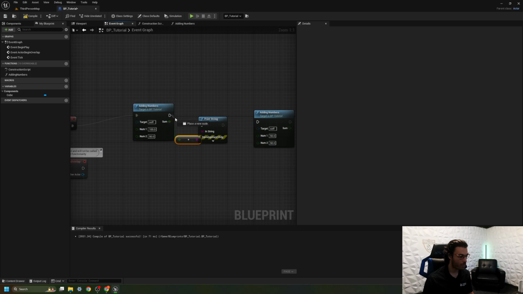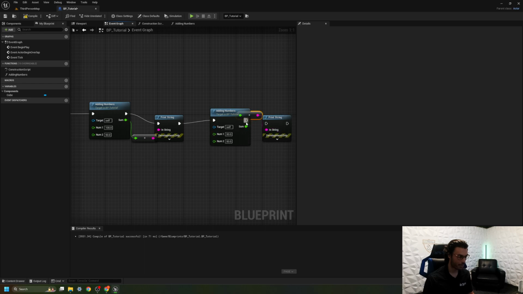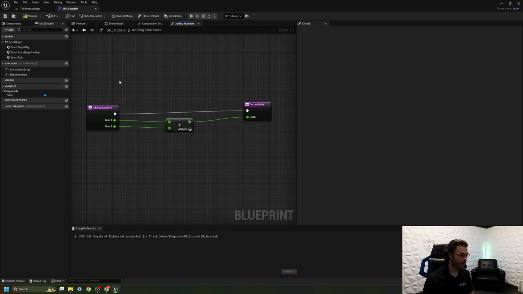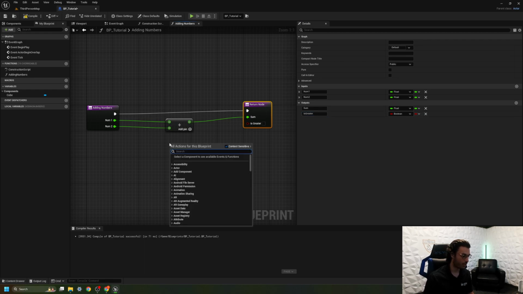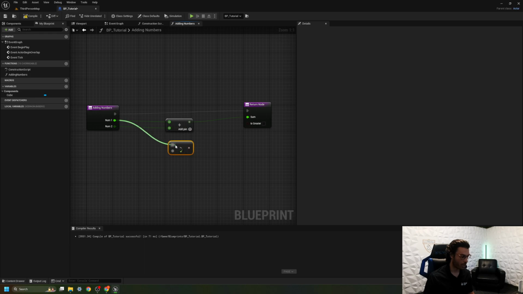Now I'm printing it right now, but obviously you could do a ton of different stuff with that sum. It doesn't necessarily have to be a print in this example. This is just for example's sake. But as you can see, now it's outputting this information. And of course I could output various other things like a Boolean to determine whether it is greater, right? Is greater. And then this could do a compare, so I can say is number one greater than number two, and it'll output there, right?